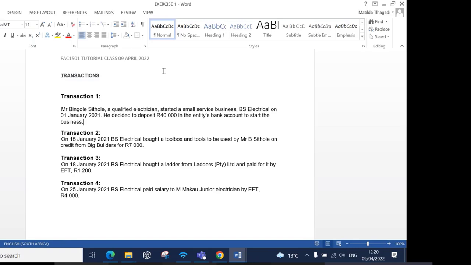What are you going to debit? Bank, 40,000. Credit capital with 40,000. That is the second point of your accounting cycle. For your third step, because this is system generated, it is going to post to your general ledger. In the general ledger, the individual account bank is debited with 40,000, and the individual account capital is credited with 40,000. Then the next step, your trial balance, pulls this through: bank debited with 40,000 and capital credited with 40,000.